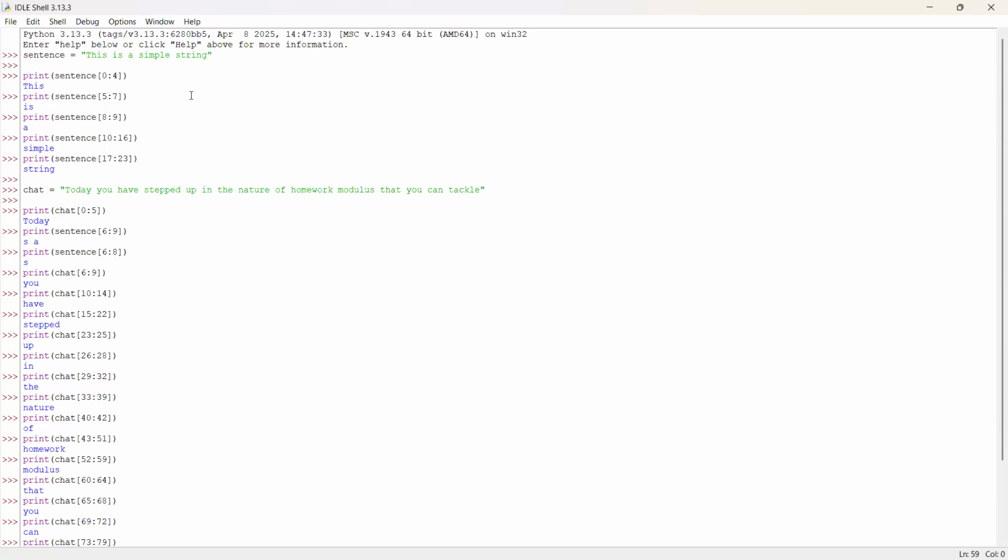So if you were to come up with a formula for slicing, what would you say? What does the first number represent? If you were to say this is the formula for slicing, how would you explain it to somebody?